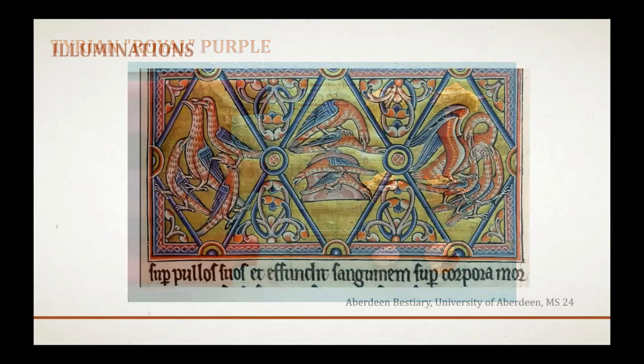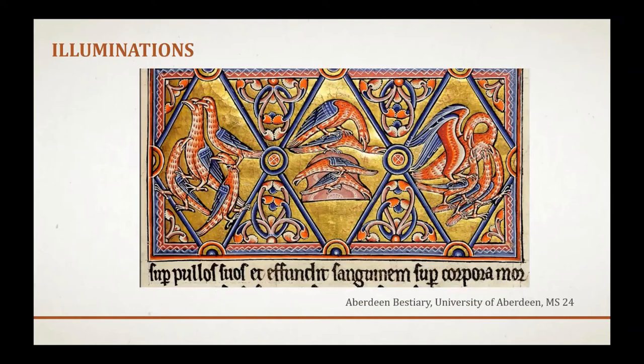So a little bit about illumination. An illumination is a manuscript that is decorated usually with gold or silver. The gold was very commonly used, and the inclusion of gold was seen as honoring God. So much so that, in order to get the gold to truly shine, it was slightly lifted above the rest of the image. And it was often used to denote breaks in text or chapters or prayers and things like that.